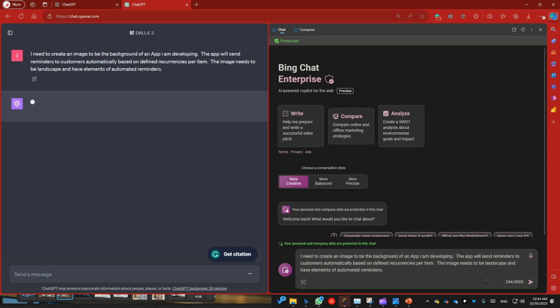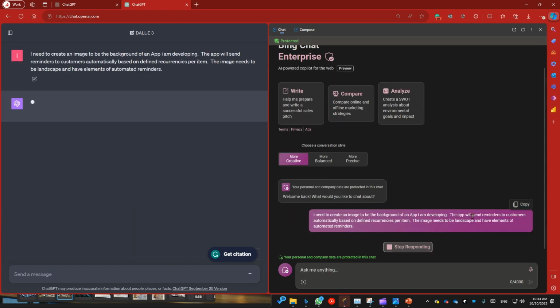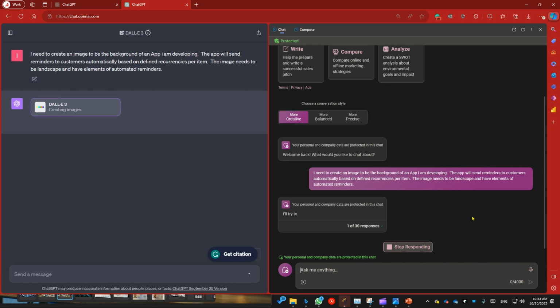I'm going to click here, and I'm going to click here. So both of the engines are now processing this information, and whatever magic it does, it's going through all the AI and probably looking into different elements. Maybe it has some background links on different applications for reminders, looking at how they actually look and putting all that together.